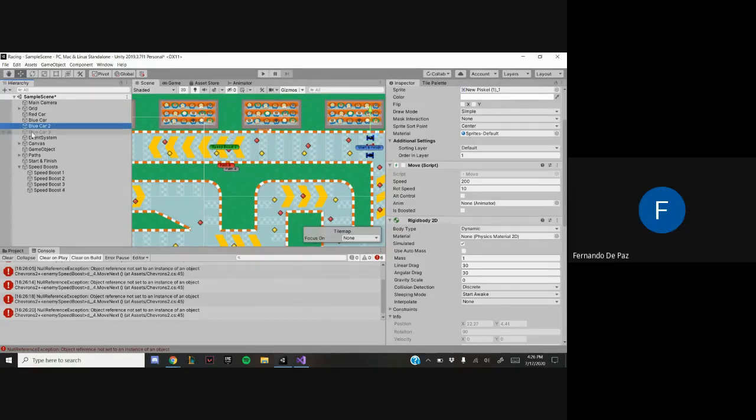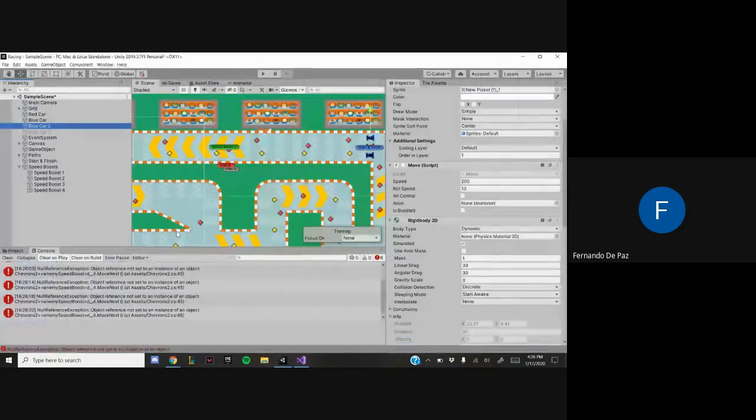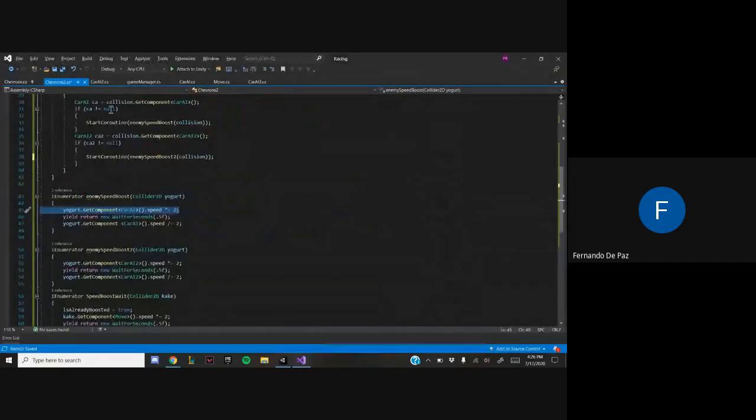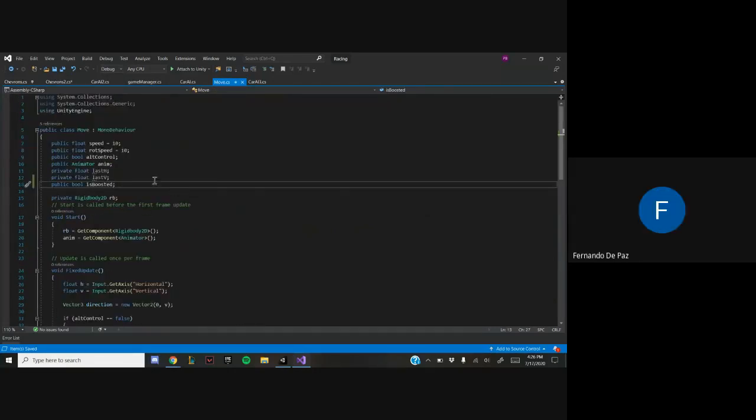Because your move script is disabled for some reason. Go back to Unity.